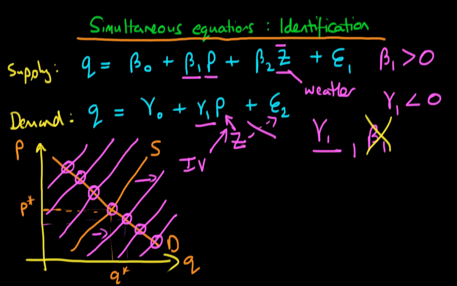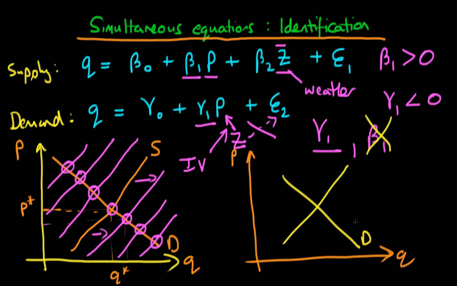Correspondingly, there is no equivalent for the supply equation because there are no factors which affect demand but don't affect supply — no exogenous factor is shifting the demand curve around. What we would actually need is something which shifted the demand curve around but did not affect the supply curve. If we had that, we would be able to trace out the shape of the supply curve, which econometrically means we'd be able to estimate the parameter beta 1. The rule is that we need at least one explanatory variable which appears in the demand equation but not in the supply equation. Because that situation is not satisfied here, we cannot estimate the parameters in the supply equation — or at least we cannot estimate beta 1.